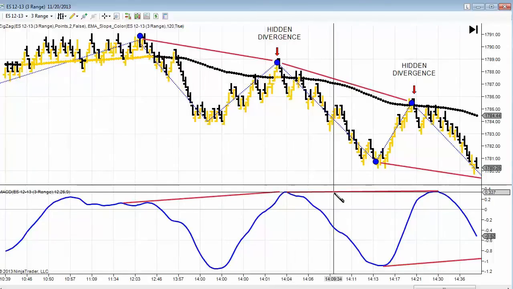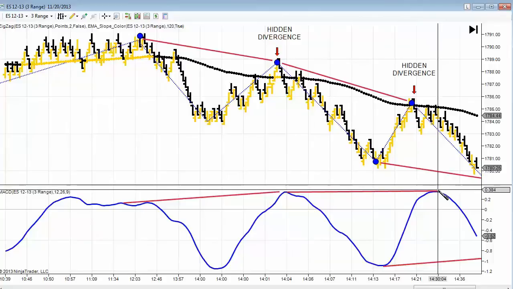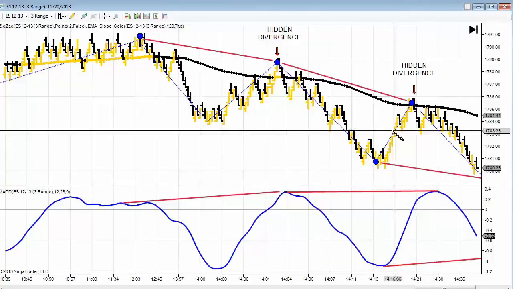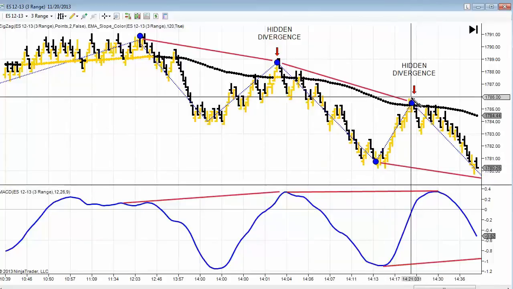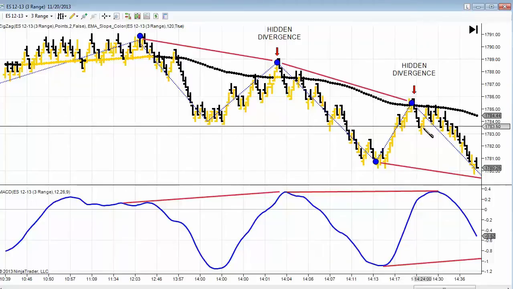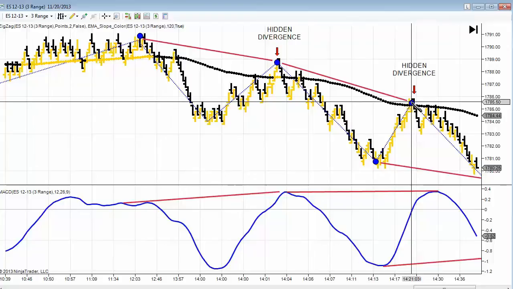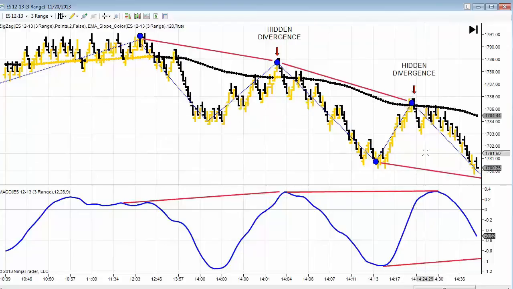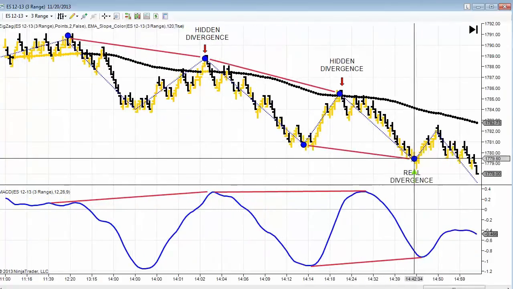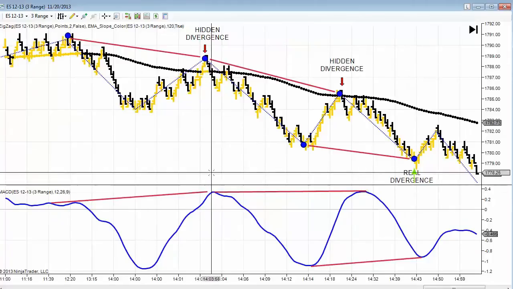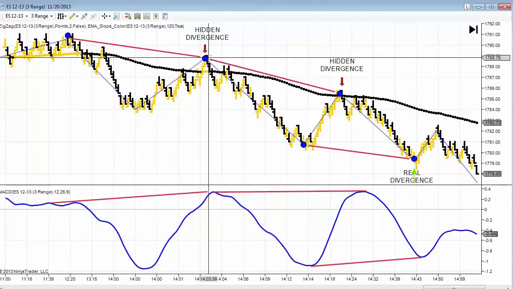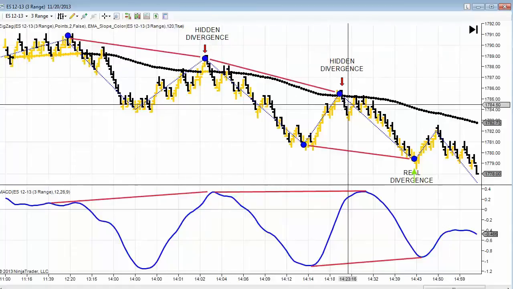If the market puts in a higher high on the MACD at a lower price structure high, that's another example of hidden divergence to the downside. And again, we expect the market to continue to trend lower. So you can see how that becomes a powerful combination just using that one momentum indicator to look for trend re-entries.